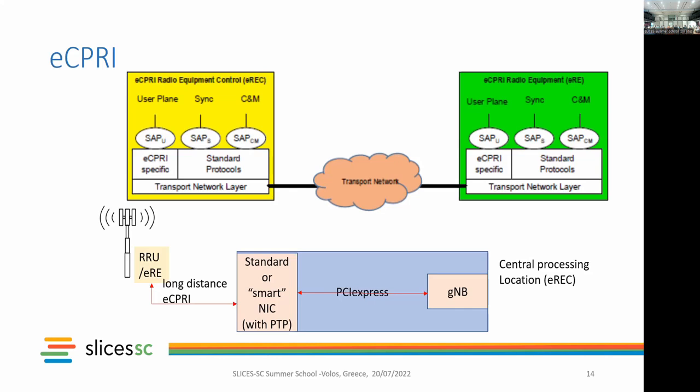Here, you would have a long distance EC3 link, which would be connected to either a standard network interface part or what I would call a smart network interface. That's actually a revolution there, because you don't need that line card, which is manufactured by whoever is manufacturing the radio unit. You can use a standard Intel NIC with EC3 for the most part, and that's what happens in ORAN. But there are some vendors like AMD Xilinx that make what are known as smart NICs.